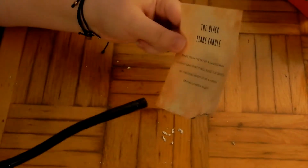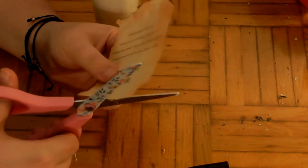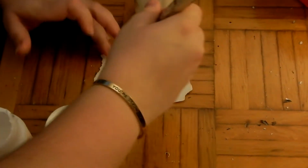with the lighter. Now obviously if you do this, be very careful. Paper is obviously very flammable. Liz is freaking out the whole time, but it adds this really cool old style dirty brown look, and it just is really cool. So obviously if you do it, just be careful. I then also later tried to take my scissors and add a little bit more texture by cutting some jagged areas on the label, and then I just Mod Podged it on the candle.